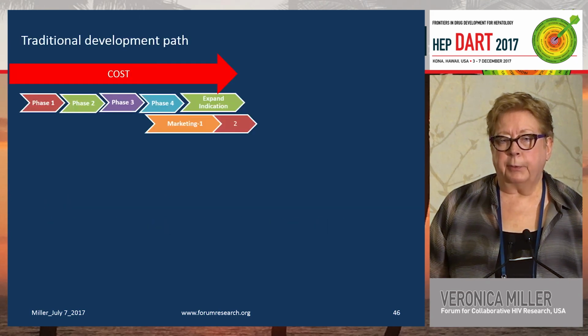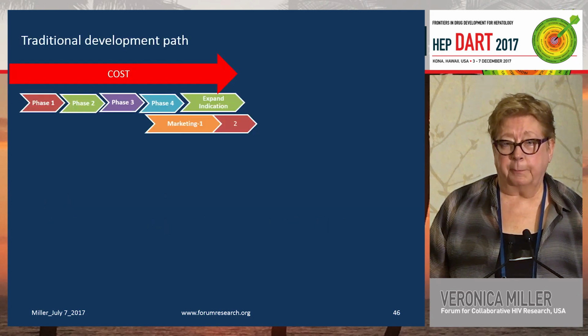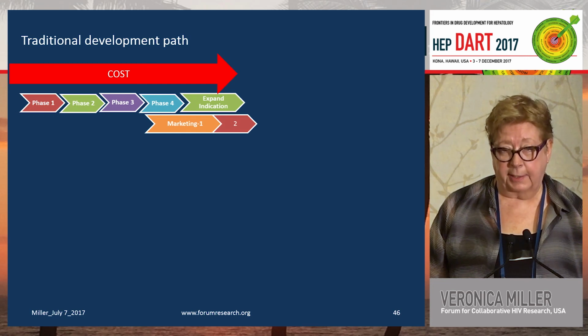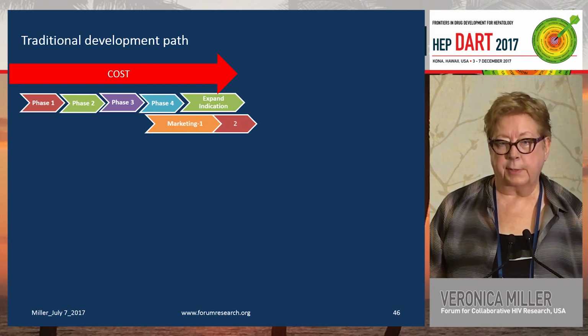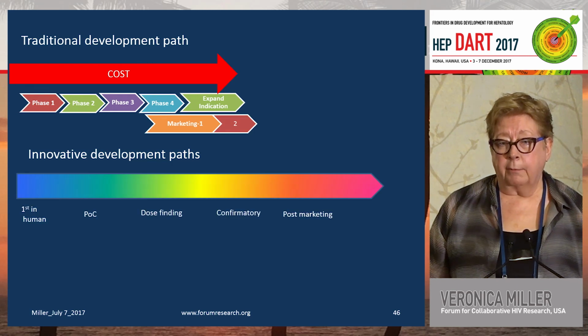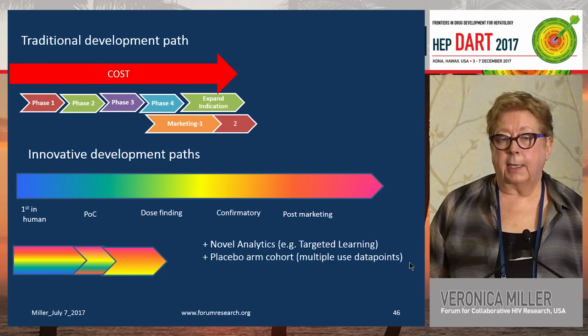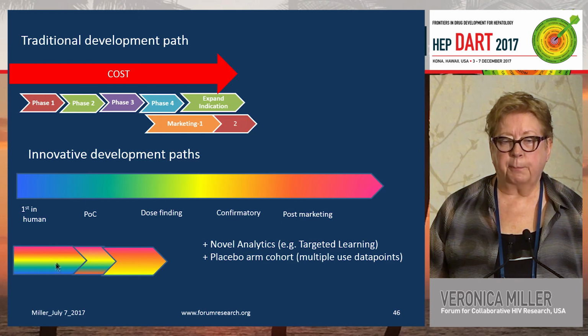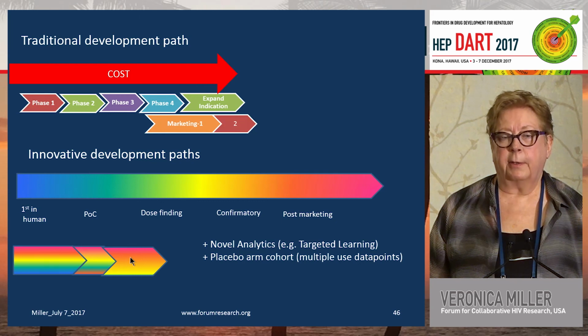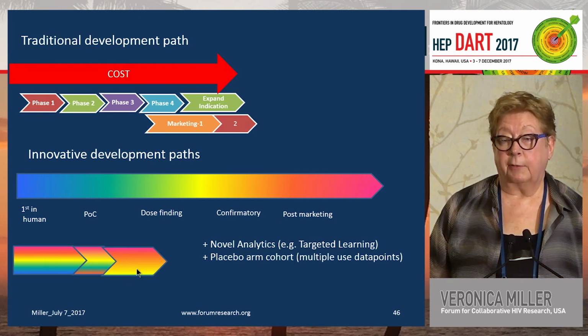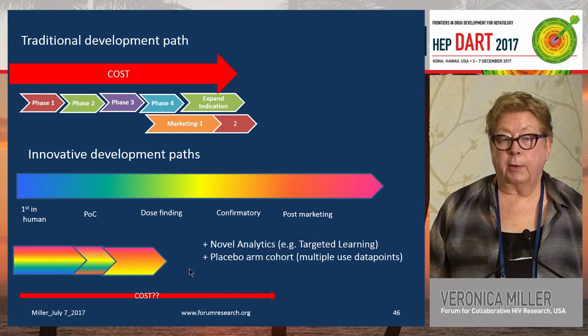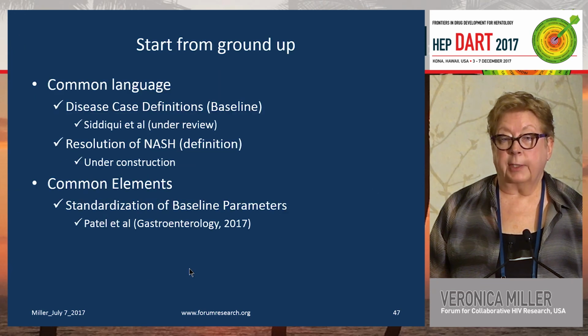And the potential impact, if you look at the traditional development path where you have distinct phases that have very hard ends and stops and beginnings, we can really think about it more as a continuous process that can adapt to more diverse, heterogeneous patient populations, and then we pick those that really respond, and then we can actually, in the end, pick a population that we can really show the effect in. And hopefully we can reduce the cost substantially.